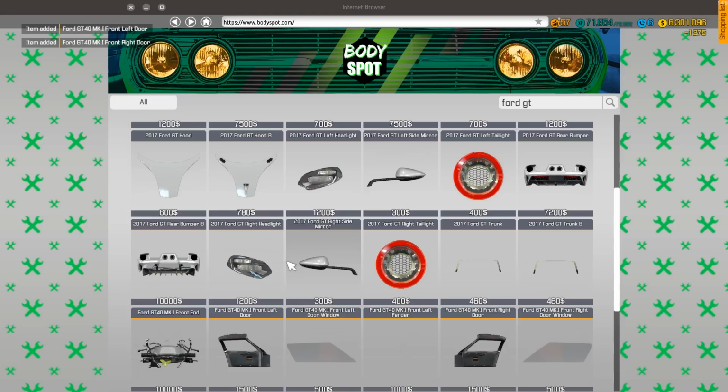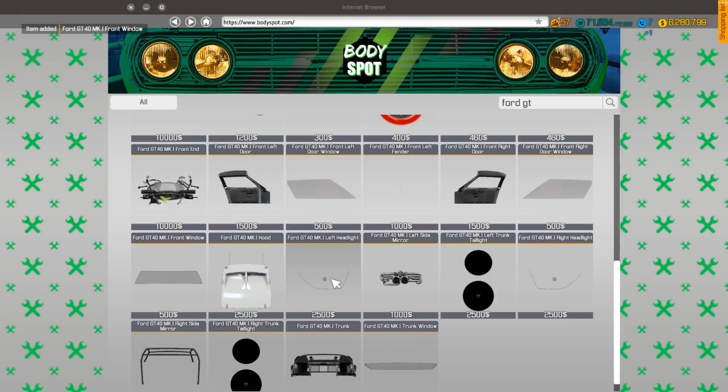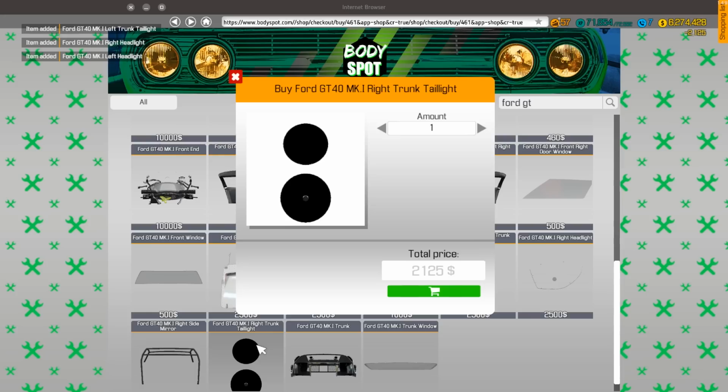There's like multiple different versions of doors. I'm kind of confused. Not even kinda. Totally confused. B. Trunk B. So we've got tinted windows. I don't know what's going on, man. We've got left headlights over here. Trunk lights. Oh, this is GT40.